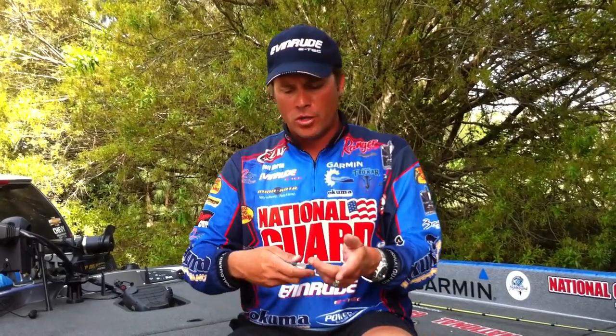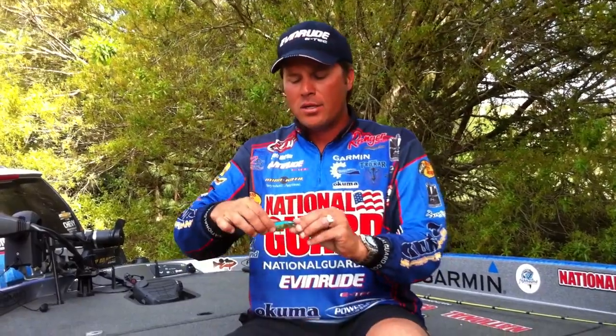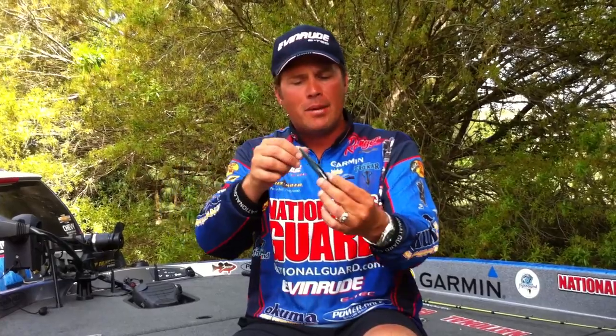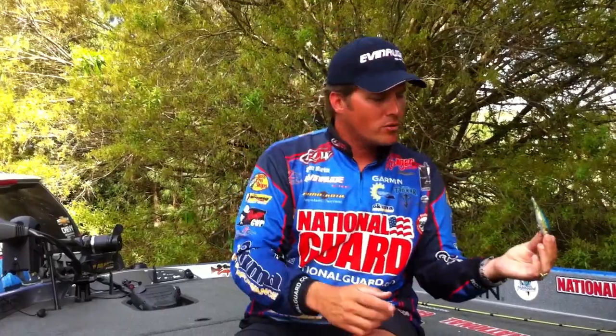So here, let me show you how I do my jerkbait. I reel it down and I twitch, and then pause. But as I twitch it, I throw the rod tip back towards the bait. It's very important. You want to twitch it on kind of a slack line and throw the rod tip back towards the bait. As this bait has forward progress underwater and you throw that tip back, it creates slack. It's going to make that bait tilt off to the side. Jerk this way, tilt off to the side. Jerk down, tilt off to the side. It's always going to change that bait's action just a little bit. So throwing the tip back on slack line is very important. It gives that bait the right action.